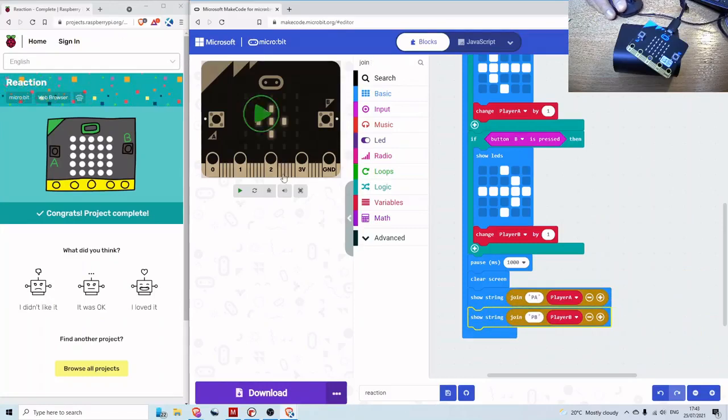Let's test that, refresh and run. Right, player B's got 1 point. So player A 0, player B is 1. Comes around again, get ready. Let's give player B another win. Player A still has 0. And player B has hopefully 2. Yes, let's let player A win.